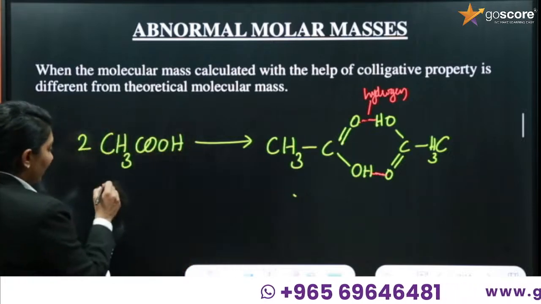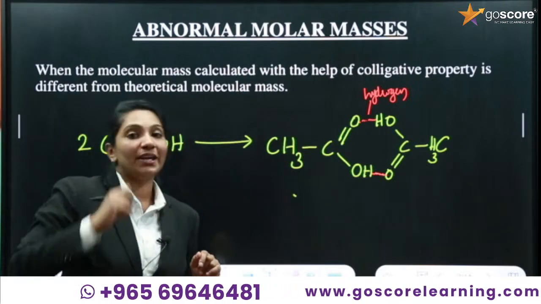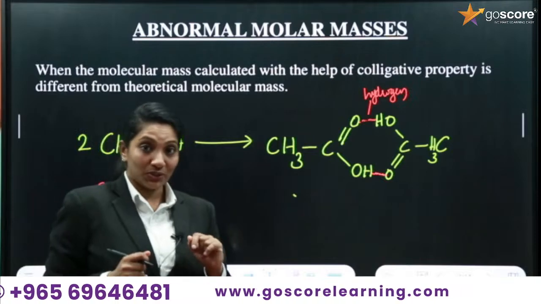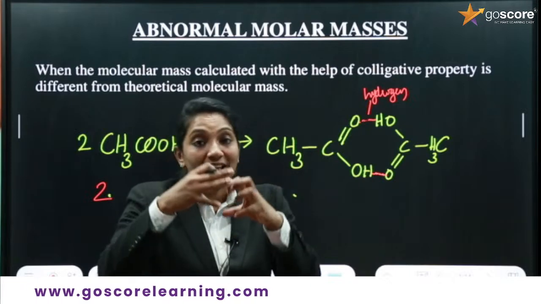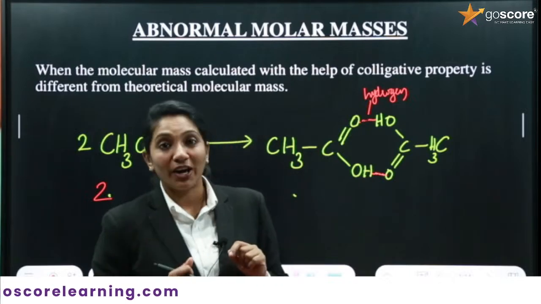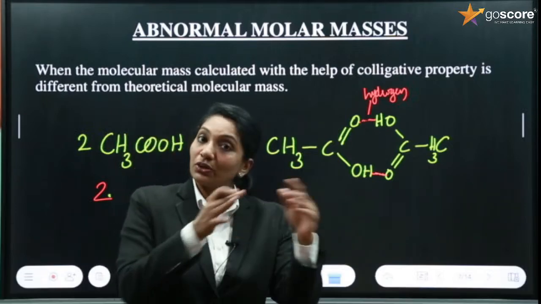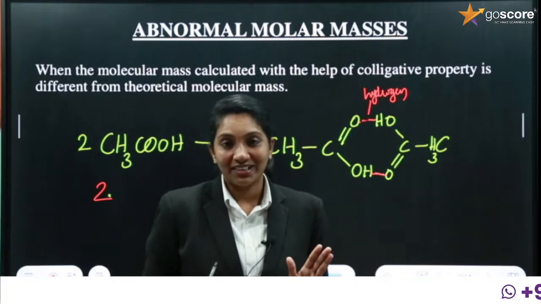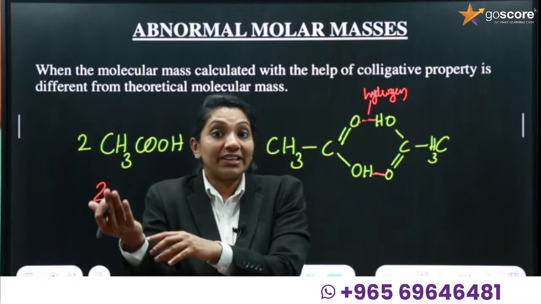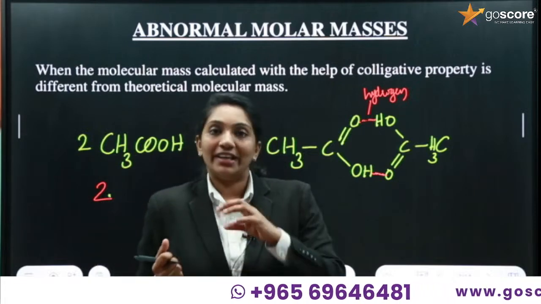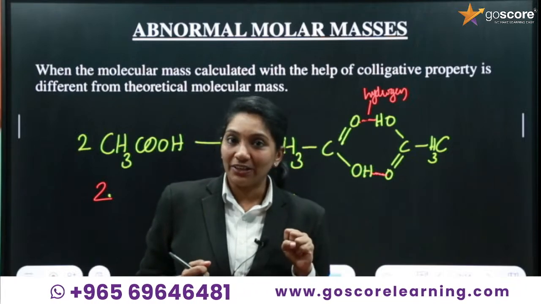See, here we will take into consideration 2 moles, right? And we will calculate the colligative property based on 2 moles, right? But actually, inside the solution, what happens? These 2 moles get associated to form 1 mole. So, of course, there is a change in the amount of substance, right? So, the colligative property will also get changed, isn't it? So, what will happen? The colligative property which we find out from the theoretical value will be different from the practical or the observed colligative value, right?